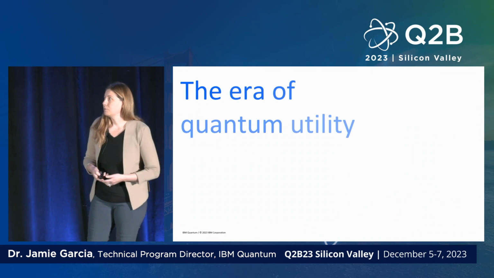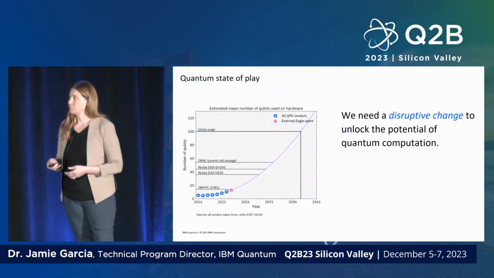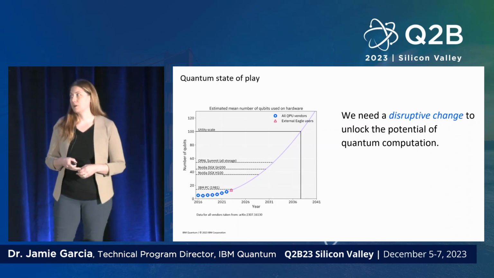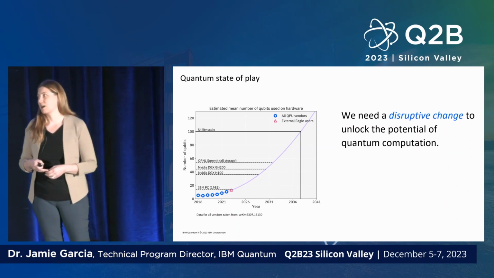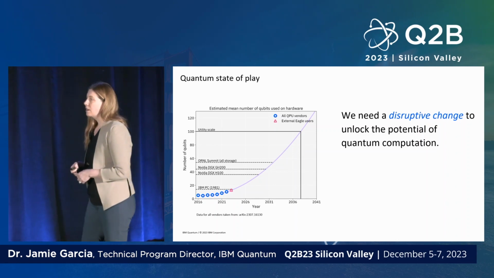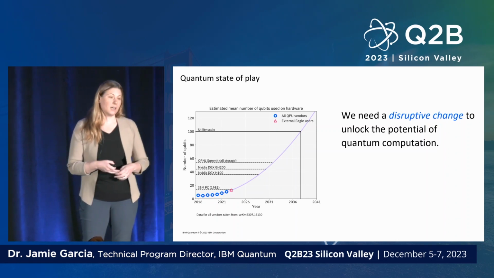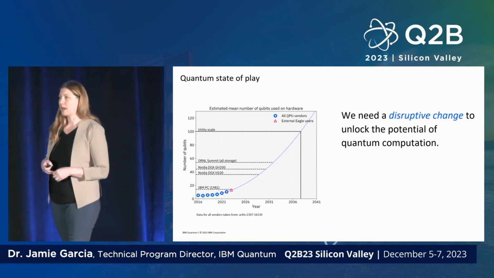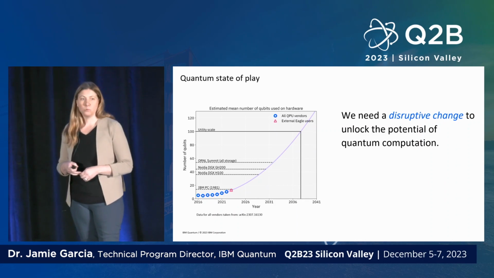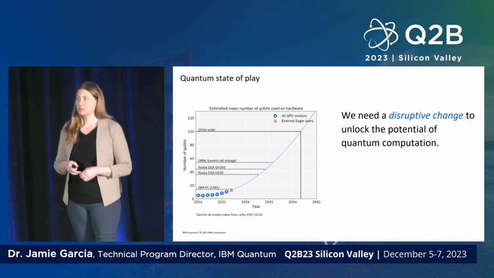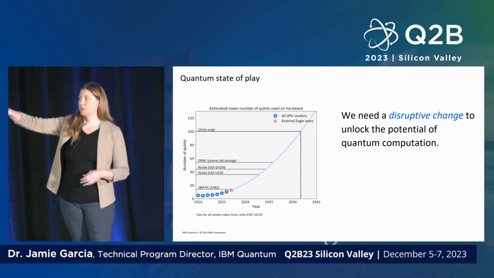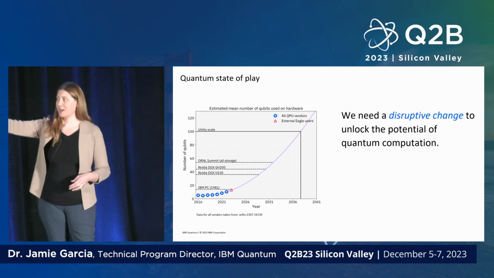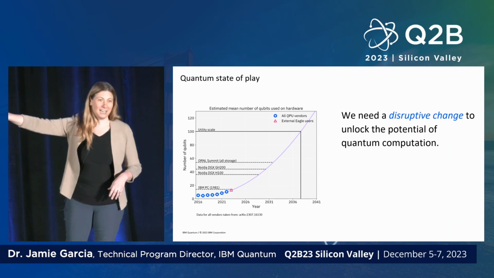So the era of quantum utility, and what does this mean? This data is based on a paper that was put up on arXiv. The first version of it hit arXiv in July of this year. It was a really interesting comparison across all the different quantum processors and what type of research was going out and at what scale and size people were looking at when they were running experiments. What you can actually see, there are some dotted lines that show essentially the power of different computers. In fact, an IBM PC from 1981 is shown on here.